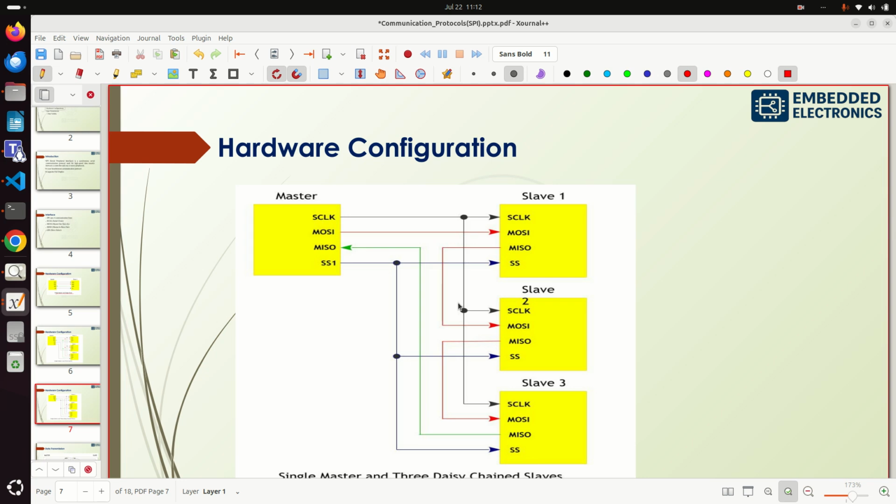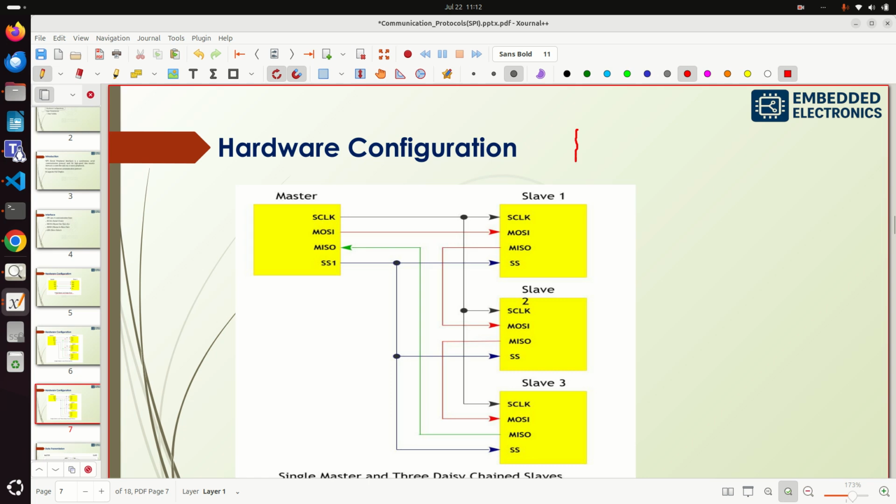So assume, let's take some master and some slaves in both cases, normal configuration and daisy chained configuration. Now master is going to generate the clock pulse, and master is taking 1 microsecond for generating every clock pulse.